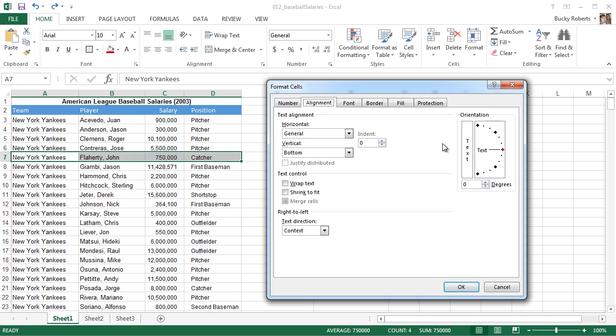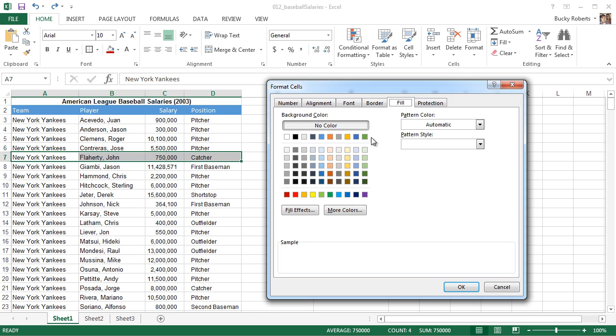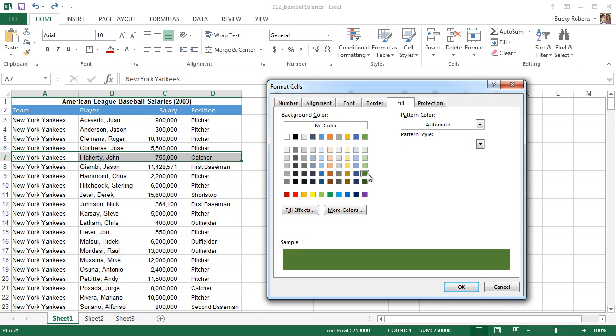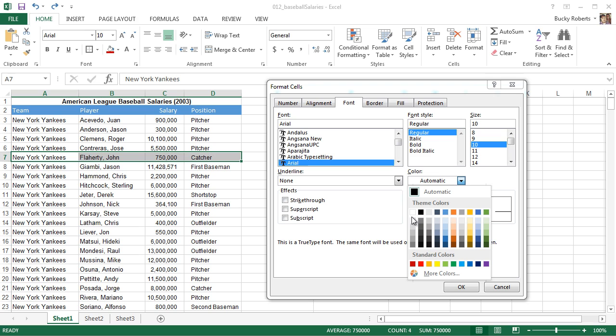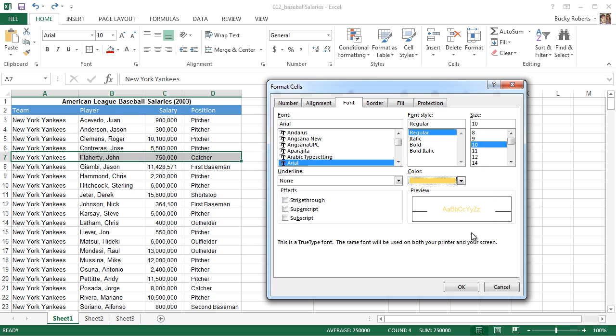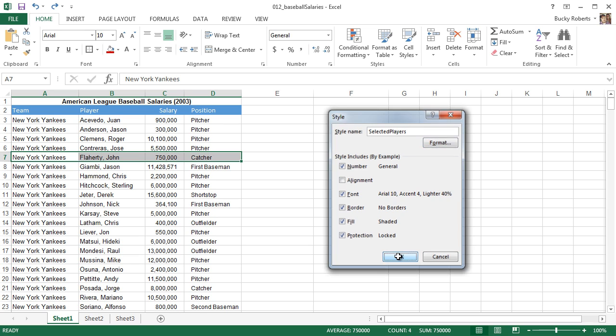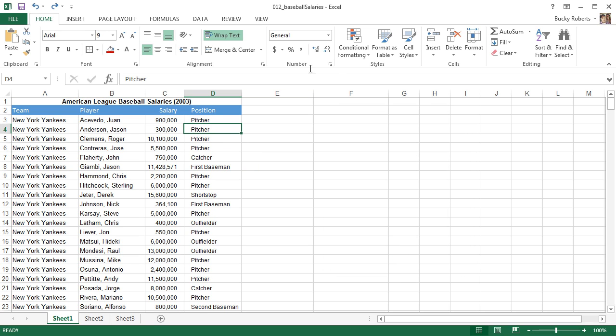And this is going to allow you to format your style. How do you want the cells to be formatted whenever this style is applied? Well, we want a fill of, let's say, green by default. And I guess we'll make the font color white again. Actually, let's make it yellow, just so it'll stand out. So I'm going to hit okay, and okay, and check this out.